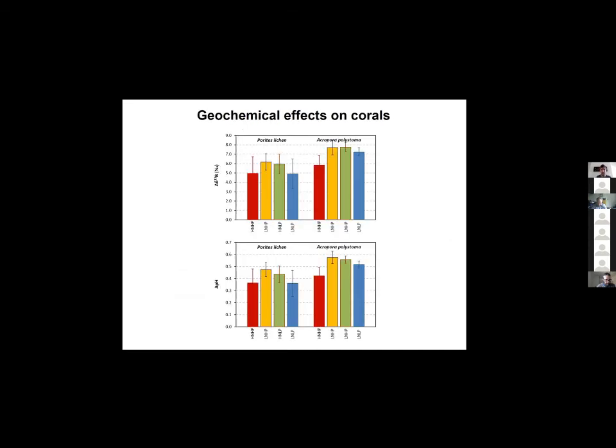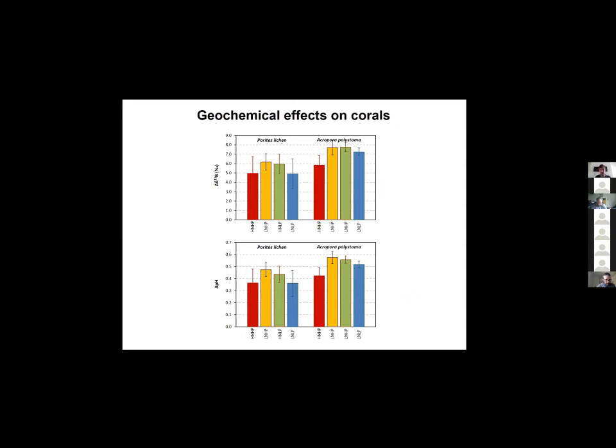The top plot here shows the mean boron isotope values for each treatment. We've got Porites on the left, Acropora on the right, and this is expressed as delta notation, so it's essentially offset from the treatment tank, the culture waters. And the relative differences between the treatments are fairly consistent, with the imbalanced nutrient tanks showing generally a larger difference in boron isotopes. And this is reflected in the calculated pH shown on this figure down here.